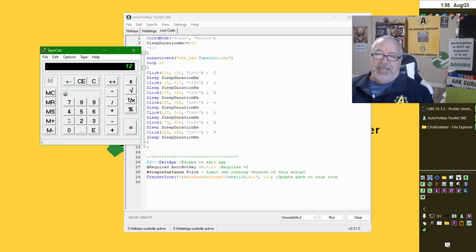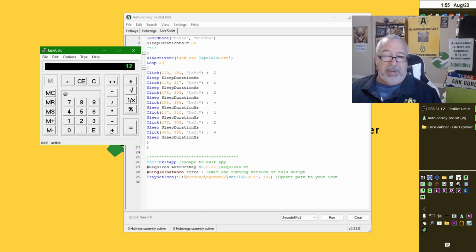So that's how easy it is to say, hey, I have this routine, I need to do this. Let's say you had to select a list of files and delete them, right? It's just going to burn through that based off of locations, right? We don't like using location. Slightly better than that would be image search, but image search also has lots of quirks to it. We usually find an API type approach. However, sometimes this will work, right?